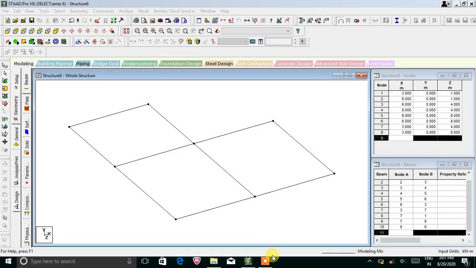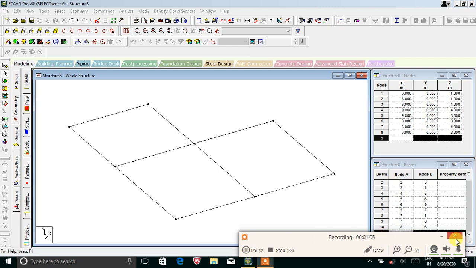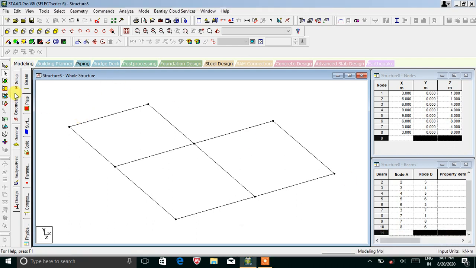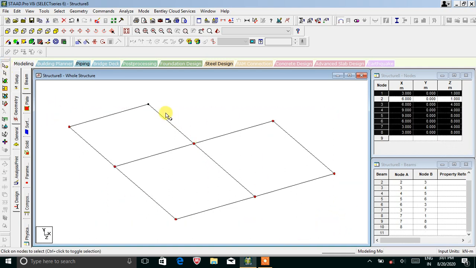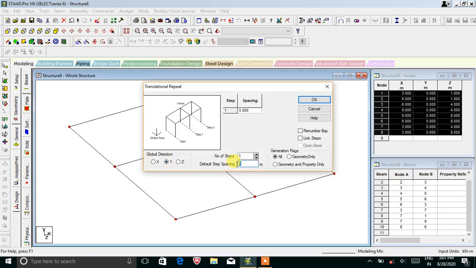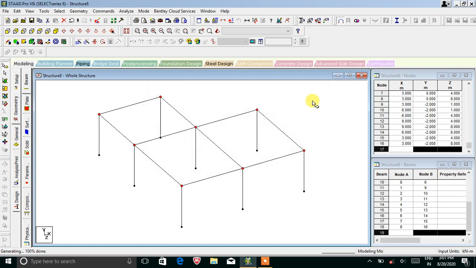So here you have to go for addition of the foundation deck. Select the node cursor, select all the node points, go in the translational repeat command in y direction. Let's keep the depth of foundation as 2 meter.